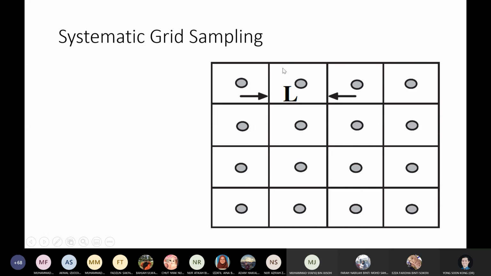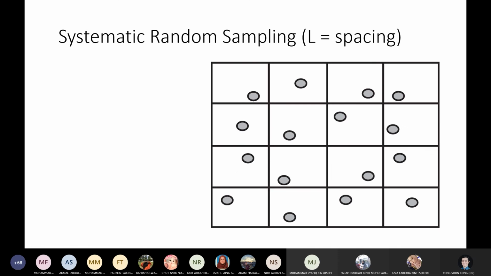So this can only be applied if you're talking about a very vast piece of land, for example. You can do that. It is easy because it's easy to do on paper, but in reality, not so. Most of the time, you're probably going to resort to systematic random sampling, because on paper you can draw boxes, but when you go to the site, some of the spots you cannot take a soil sample, so you have to adjust a bit, move slightly to the left or to the side. Then you have this systematic random sampling, and again, the spacing and the distance between each of the sampling points is reasonably uniform, so still okay. It is still okay in terms of the representativeness of the site.